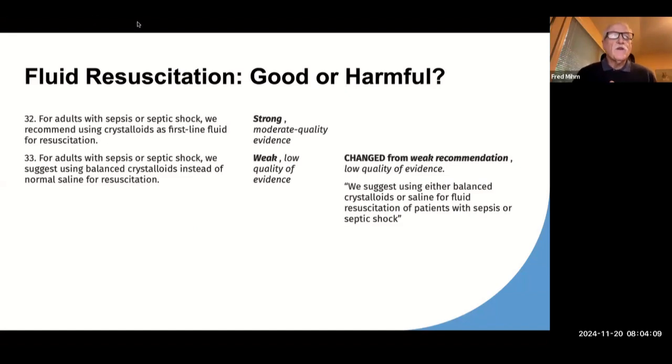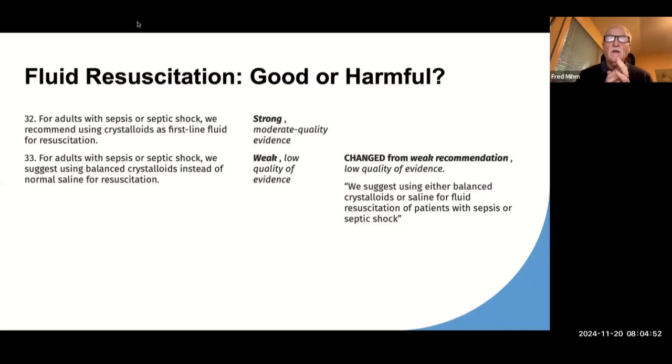The question is fluid resuscitation good, or is it actually harmful? And it's a little frustrating to hear this news because we all want to give fluid to this patient. And this is the recommendation, of course, and several studies show that this roughly 30 milliliters per kilogram starting point is a good one. And this is evidenced by the strong, moderate quality evidence.